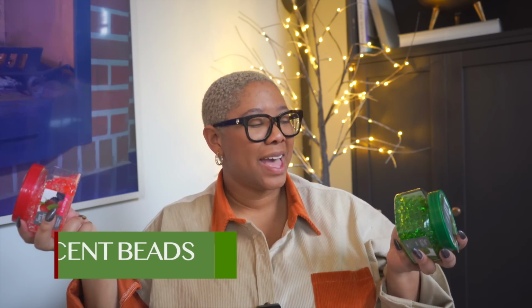And those things are these scent beads. These scent beads are really great in bathrooms, and I just giggled because I had no idea what these were when I was younger. My grandmother bought them. She put them in our bathroom next to the bathtub, and I thought it was body wash, and it is not body wash. That is a funny little memory there.